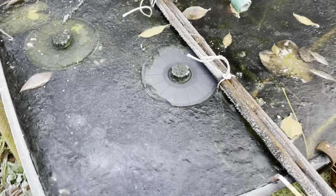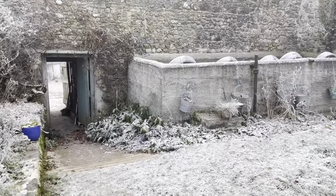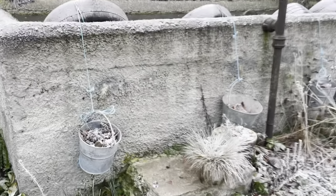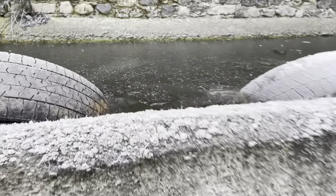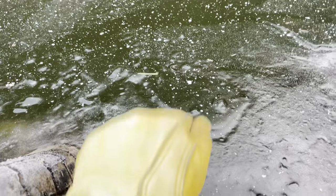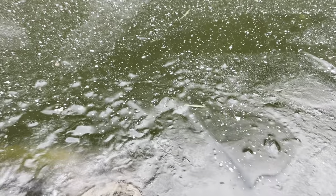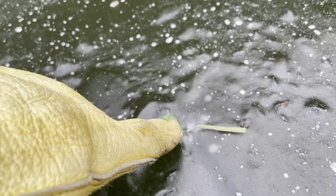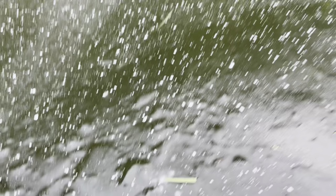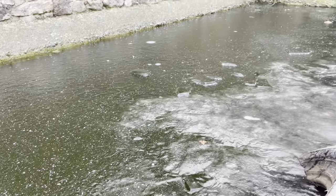The water tank's frozen solid. This water tank is frozen solid as well. Here's the buckets holding the tires in place, but there's no movement — very solid. You can see from those bubbles there, that's a couple of inches in. I could probably get on that and do a little ice skating. I'm not going to.